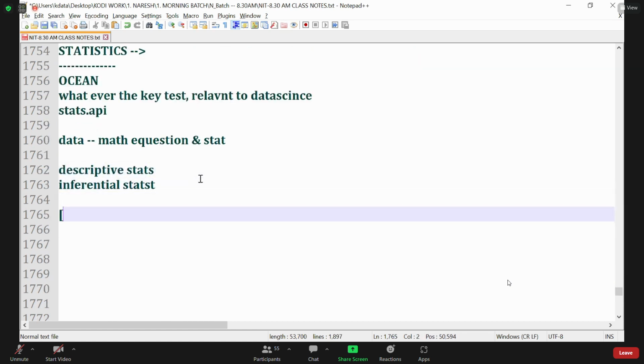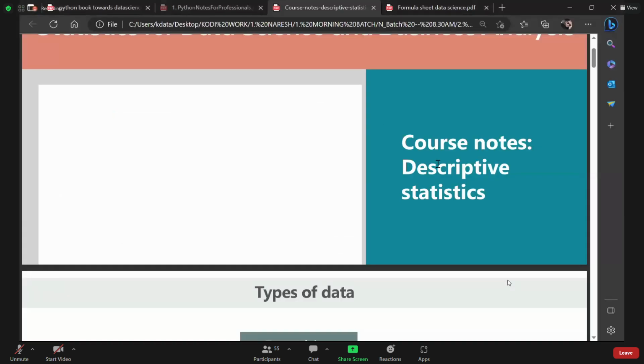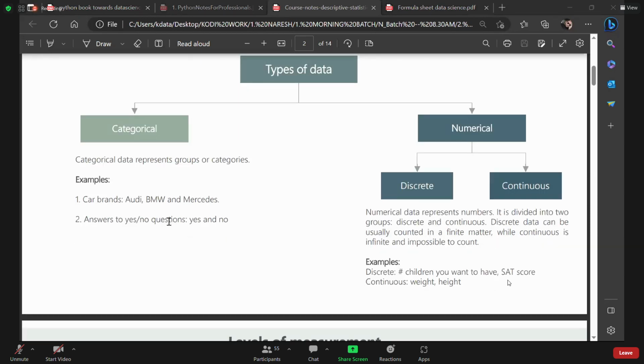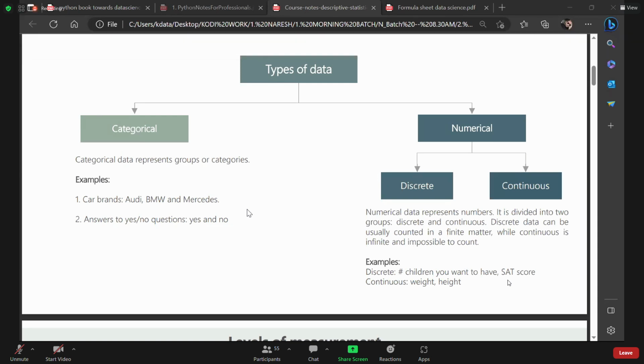What is a population? What types of data do we have? Let's understand. Data understanding is about the type of data. We have two types of data. One is categorical, one is numerical. What is categorical data? Let's say Audi, BMW, Mercedes. These are categorical data, or not? Whether a student passed or failed the exam: category. Yes or no: category. True or false: category. Cat or dog: category. Do you understand? That type of data is called category.